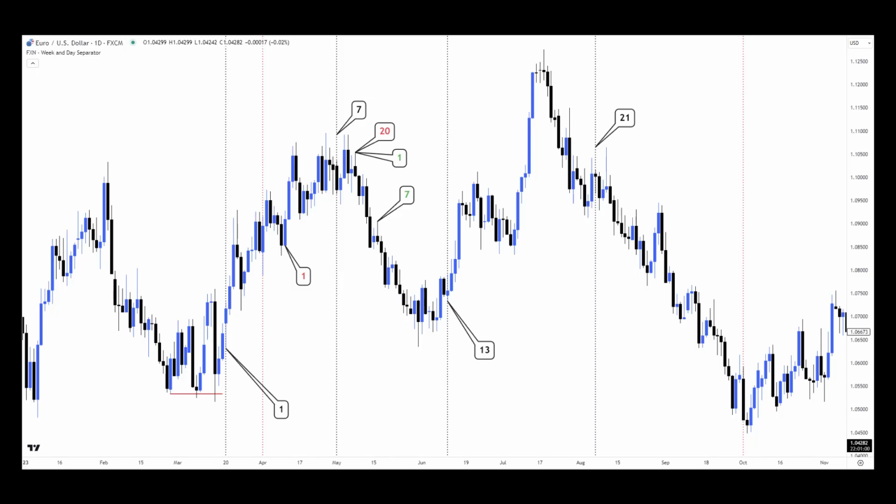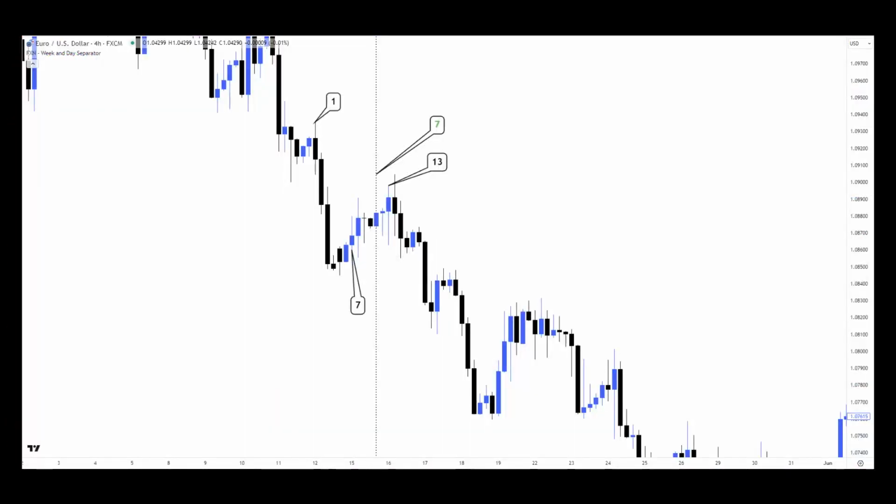Now I want your focus to be on the green counting, 1 and 7. We will create our swing trading setup using the 7th day. We get the 7th as a retracement, and the 13th as a reversal timing on the 4-hour chart. We pick the most obvious expansion on the 4-hour chart to align this with the 7th day to frame the swing trade entry.